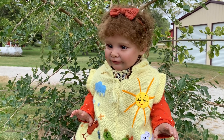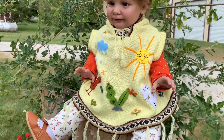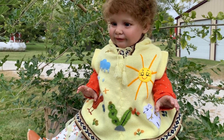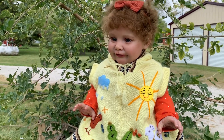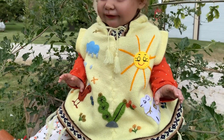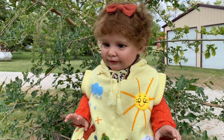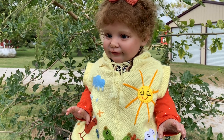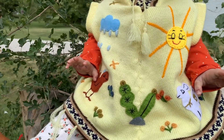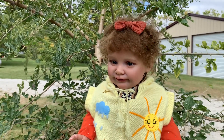I also decided it would be fun to share my sweet Kate with you. We're outside playing in the trees — she's on this big stump out in our yard. This little shawl is a little bit too warm for this day but I wanted to share it because if you look on the corner here there is a chicken. I found this little yellow shawl at the Mall of America in Minneapolis. It's a little big but it has got such character to it — it has a sunshine, a cloud with rain, a cactus, a little llama, and a chicken.